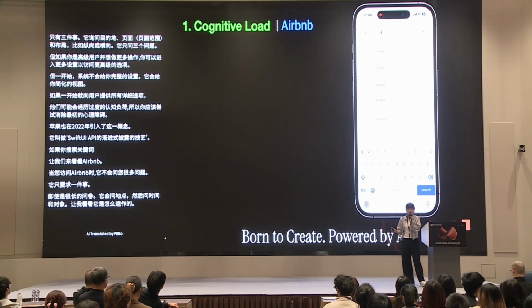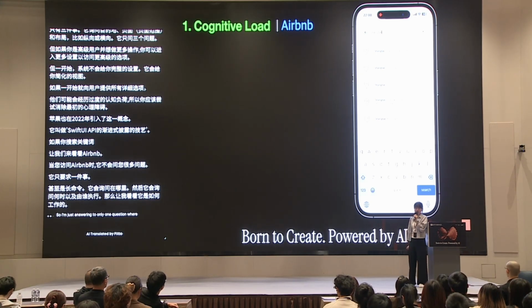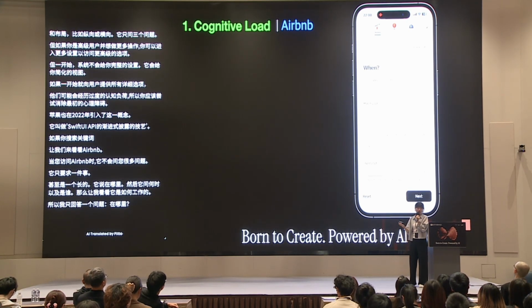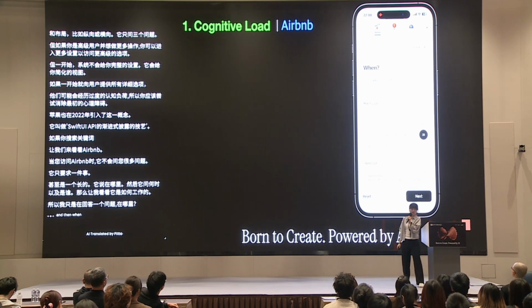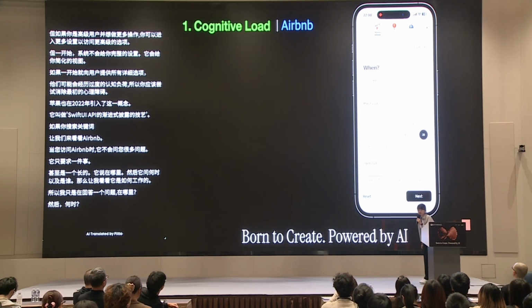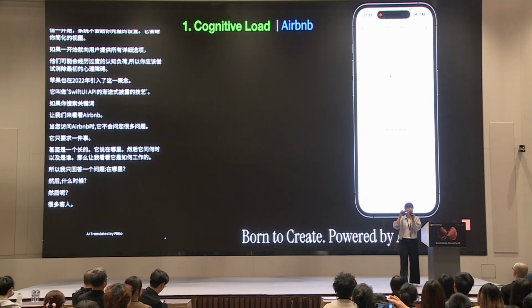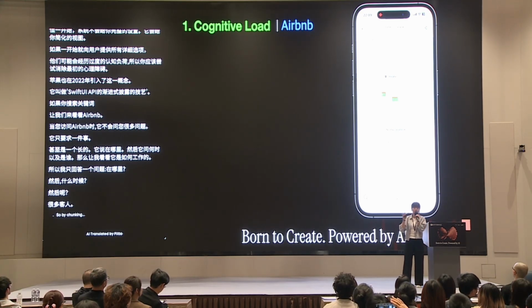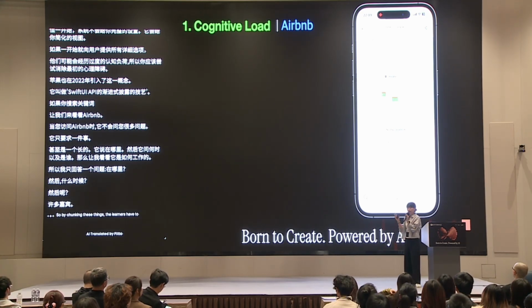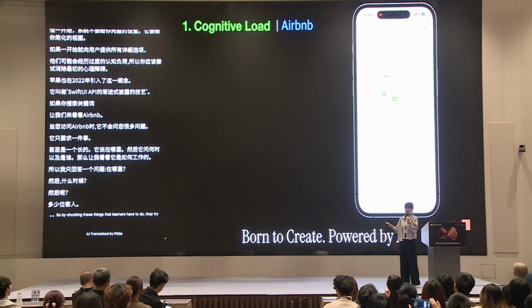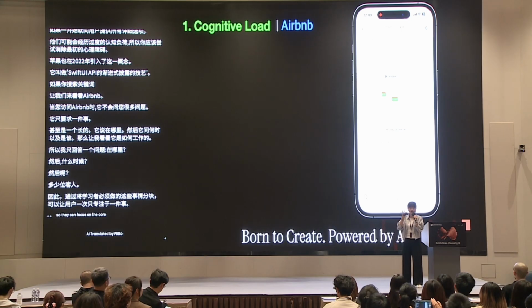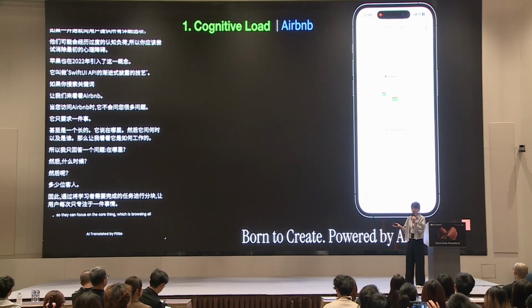I'm just answering only one question, where, and then when, and then who, how many guests. By chunking these things that learners have to do, they let the user focus on only one thing at a time. So they can focus on the core thing, which is browsing all the places they can choose.